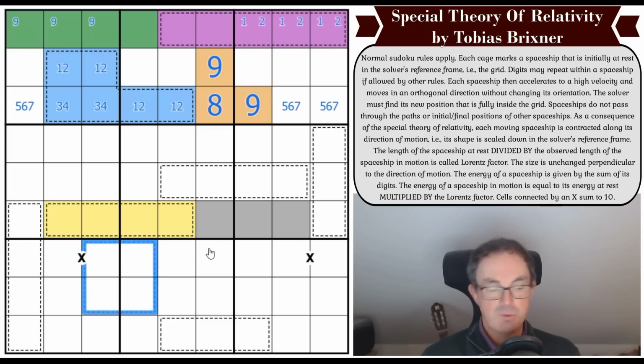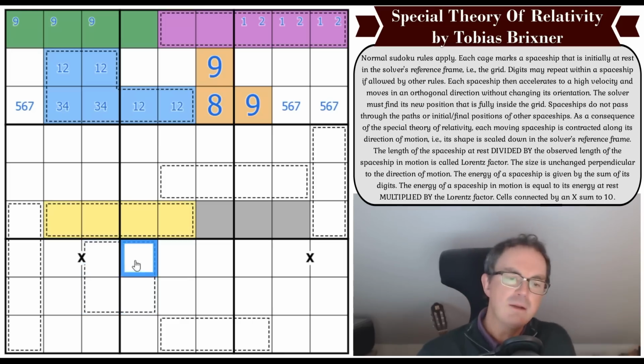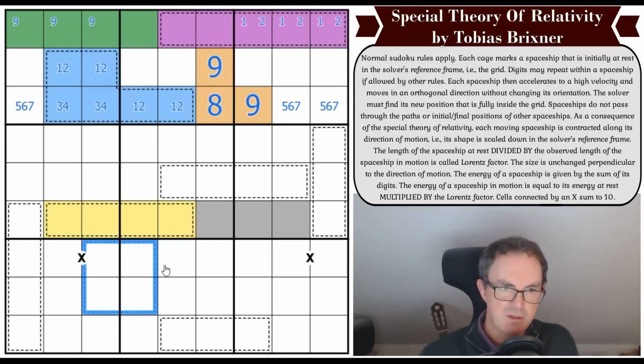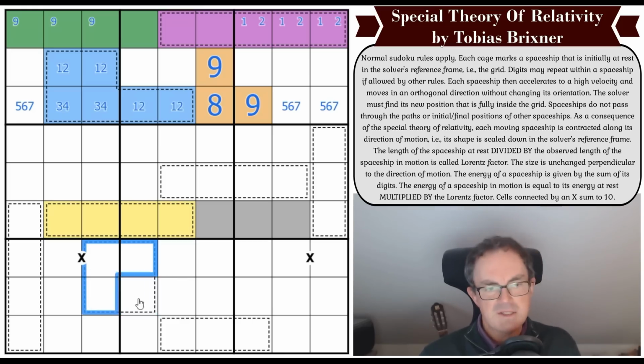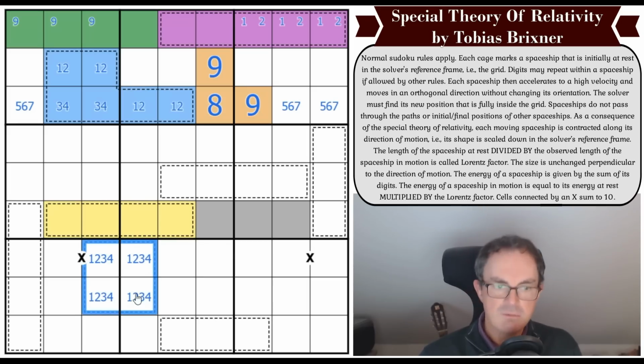So if that was 10, oh well, this could have repeated digits. Oh, hang on, this has to have repeated digits. Yes, sorry, what I've just noticed there is if that's 1, 2, 3 and 4, and these are all different, it adds up to 10. Let's say it goes there, that domino should add up to 20. That's too big. So this has got to have repeated digits in it.